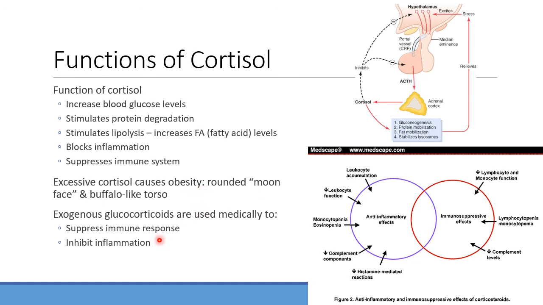Okay. And again, I mentioned we use this quite frequently to suppress the immune response. Sometimes we'll do that. If you imagine someone who has had, say, a liver transplanted into them, one of the things you have to worry about is rejection of that foreign tissue by the patient. We can give them steroids to try to suppress that and make sure they don't reject the organ. And you'll also use it to try to block inflammation. So if you have something like an asthma attack, we can block that inflammation. So lots of medical uses. You're going to see we use this for all kinds of different disease states when we get into pharm later on next semester.